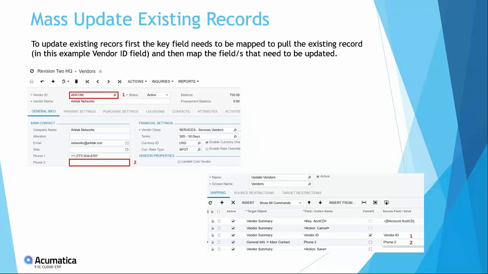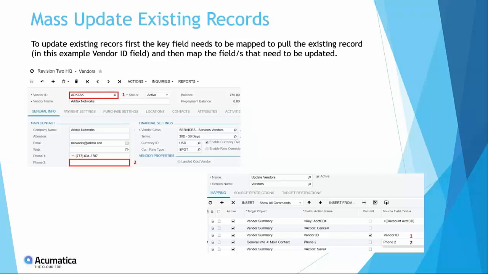This is another very important thing when you create an import scenario. If there is a grayed out field, a disabled field, depending on the document status, that you can't edit manually, you won't be able to do it with an import scenario either. So this is very, very important to know. If you are able to manually update a field in a screen, you can do it with an import scenario.